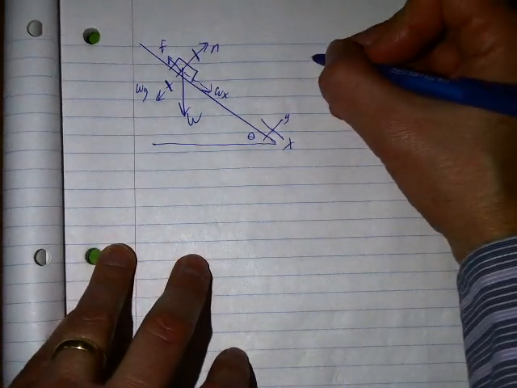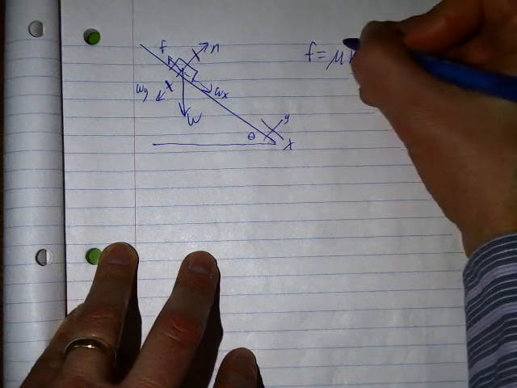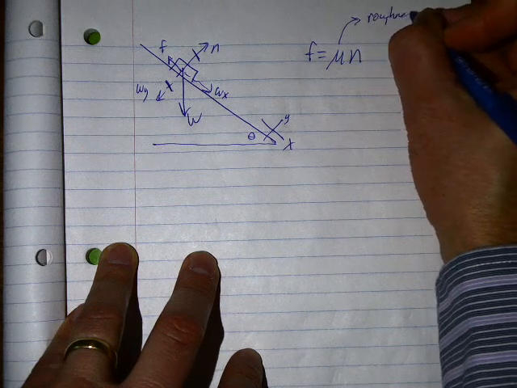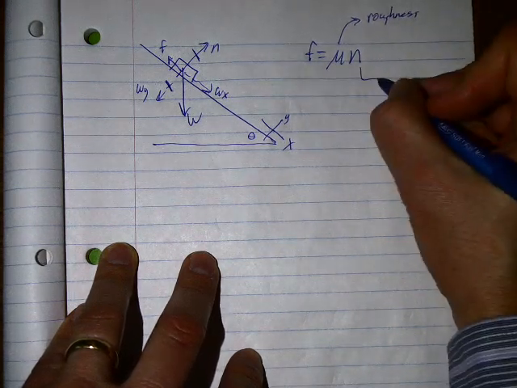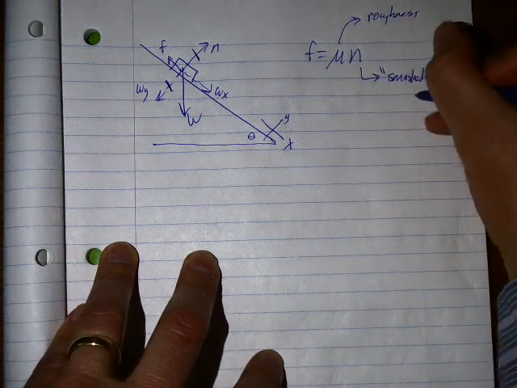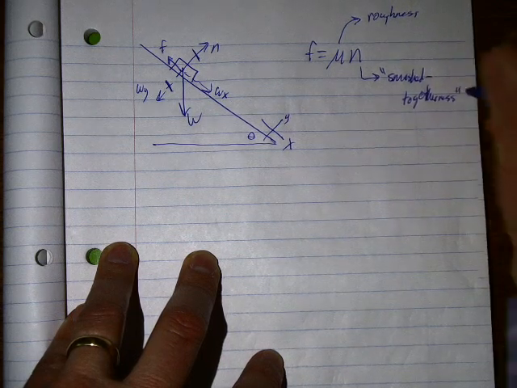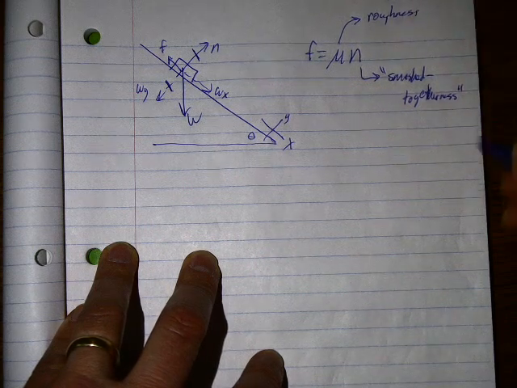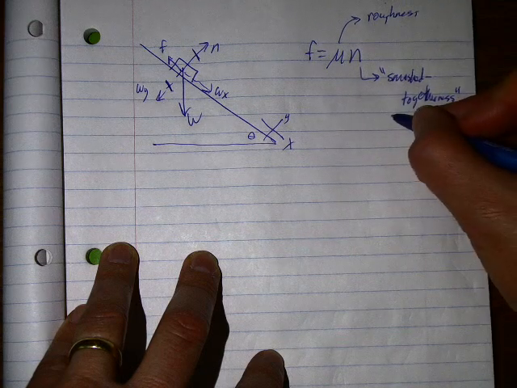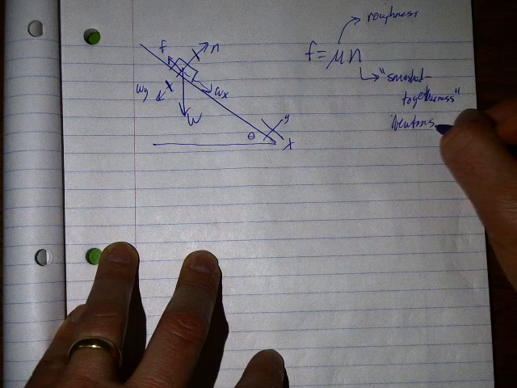Now remember, we learned about friction at this point too, that friction depends on two things. The coefficient of friction, which is a measure of the roughness of the surfaces, and the normal force, which is a measure of how much they're smashed together, or I like to call it the smashed togetherness. This is a number somewhere between 0 and 1, with 0 being no friction, 1 being maximum. Smashed togetherness is measured, of course, with the normal force, and that's just going to be measured in newtons.